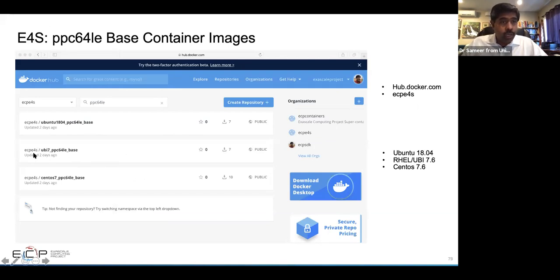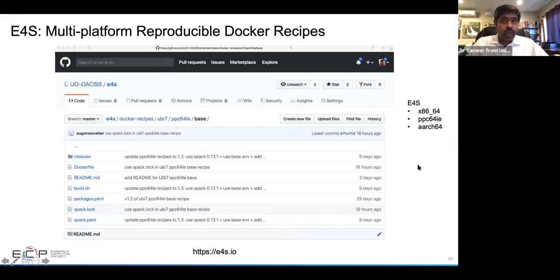So it's a very interesting way to have a fully supported software stack from IBM and Red Hat, where the UBI containers have all our ECP packages, including Tau, and then you can have a supported image from RHEL. We also have support for Ubuntu and CentOS images, and reproducible Docker recipes that you can use for base images, all available from these web pages.